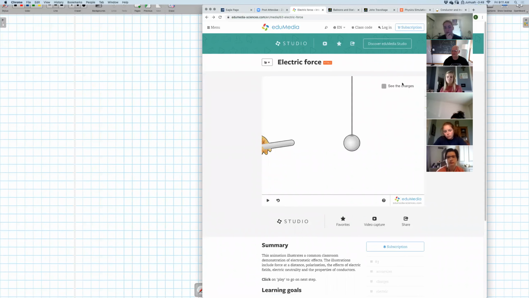Okay, so if I watch this again now with charges, and we'll talk about how this actually works. So what's actually really happening is initially, this thing is being charged via what's known as induction. We'll talk about what induction is in a second. So what happens then is that all of the negative charges are being repelled inside of the object. So this starts off neutral, but the positive charges are being attracted to these negative charges. The negative charges then are being repelled, which causes this overall attractive force to it.